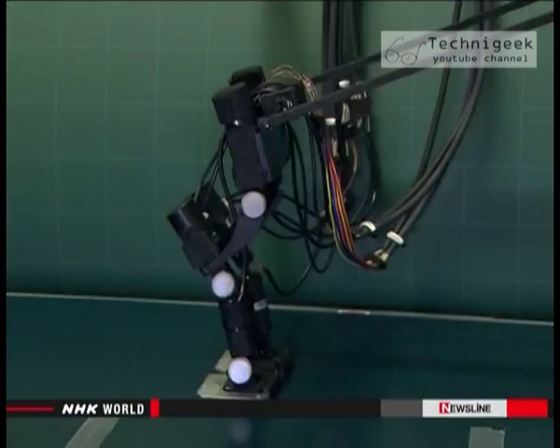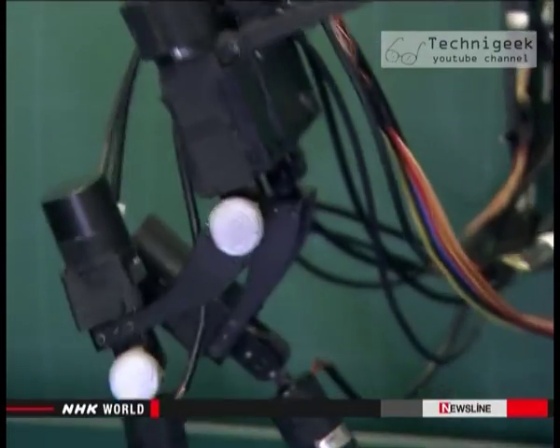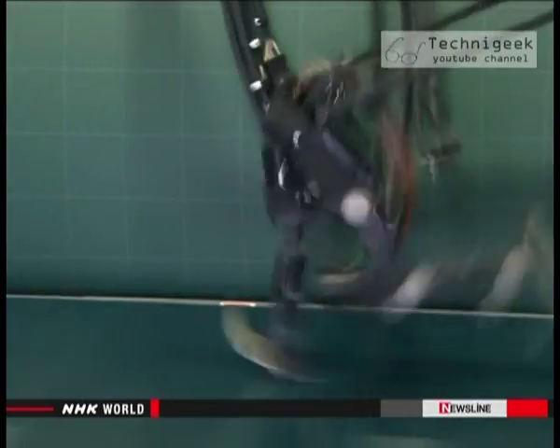Our first goal is to enable the robot to emulate what the human is doing, and then do it faster than a human. The current model is held up by support rods, but the team plans to install a camera on the robot to help it maintain its balance as it runs.